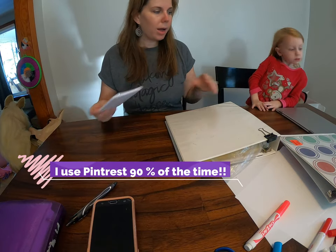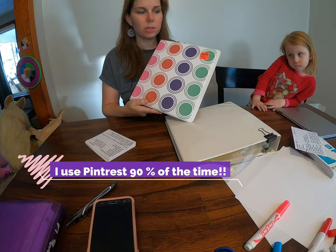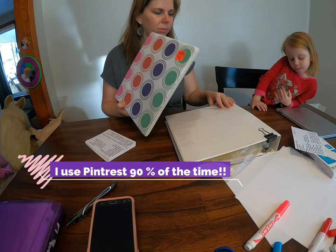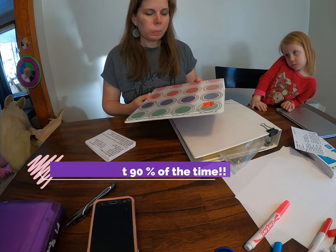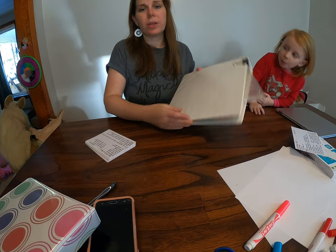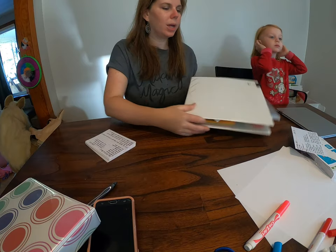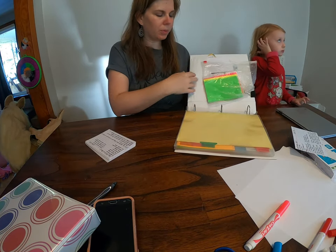So I bought some really cheap, inexpensive binders from Ollie's. If you have an Ollie's, they were $1.99. And I'm going to put them in this binder. This is another recipe binder that I had bought, or I bought the binder and then I put recipes inside.